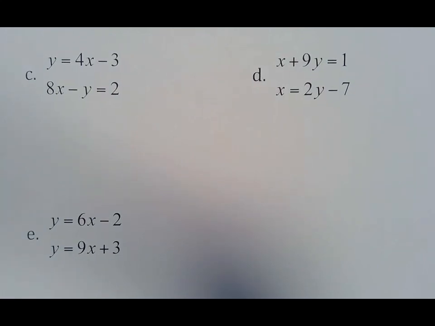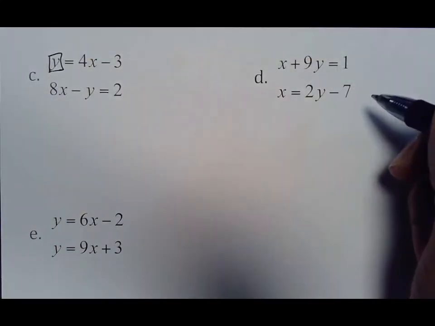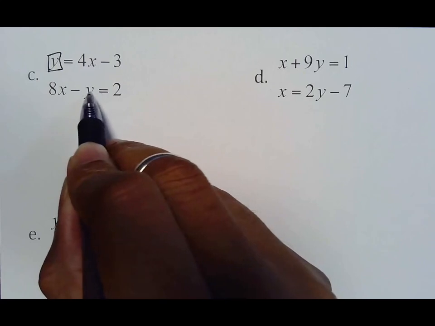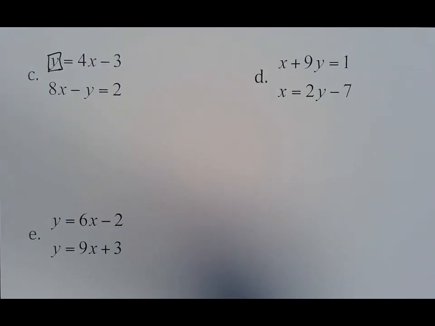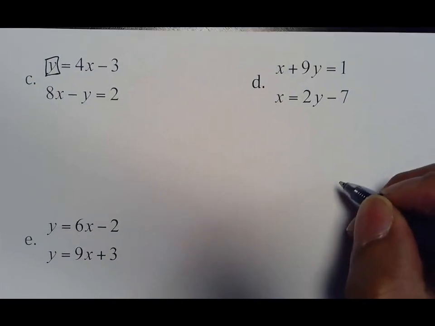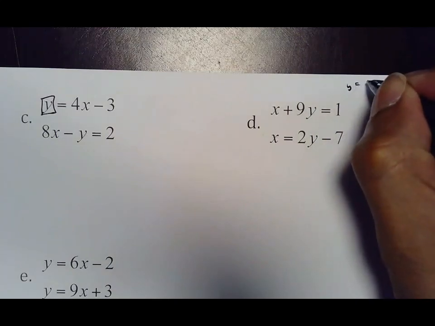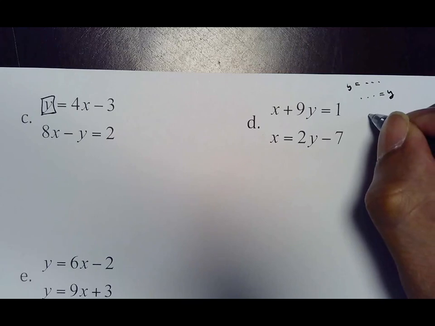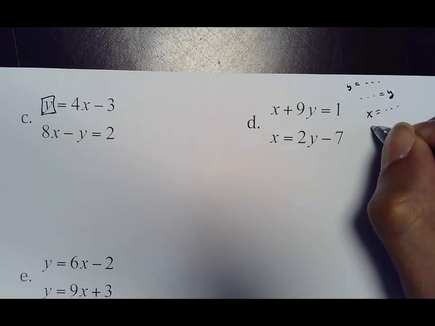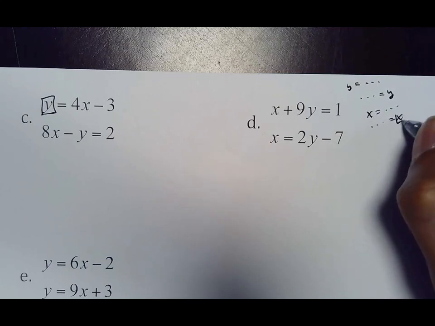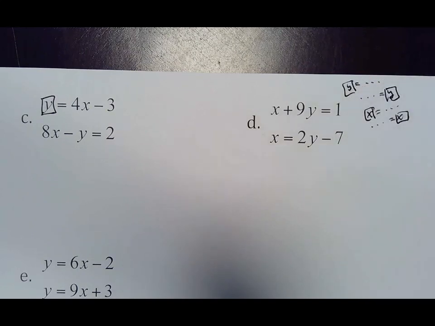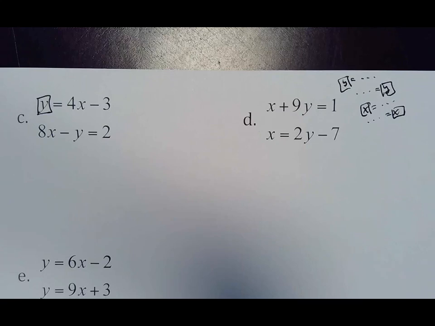So looking at this again, we have another equation here. Here we go. We got a y all by itself up here. Even though that looks like it's by itself, it's actually on the same side of the equal sign as 8x, so it's not really alone. You're looking for either, as an example, y equals something or something equals y, or x equals something or something equals x, because all these are on the side all by itself. So again, that's what you're looking for when you substitute.